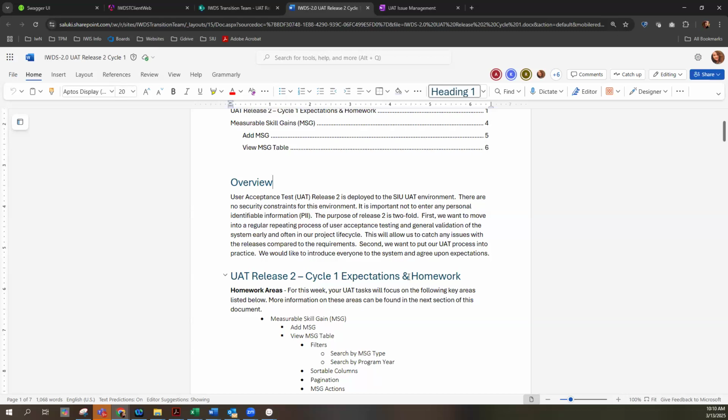We know as some of that comes in, we're going to be able to enhance MSGs a little better. For example, if I'm an in-school youth, I might have different text than if I'm an adult, dislocated worker, or out-of-school youth regarding when I'm required to participate in MSG. We're going to be able to have some dynamic text there that aligns more to the program requirements, because we know those are a little different.